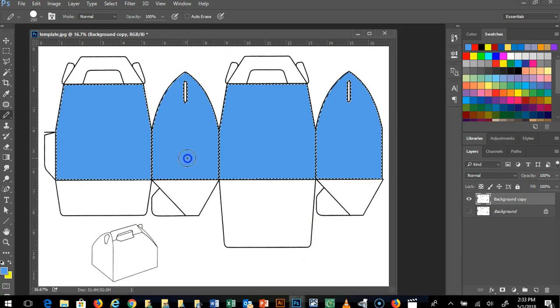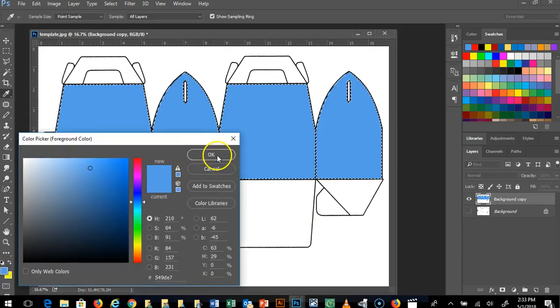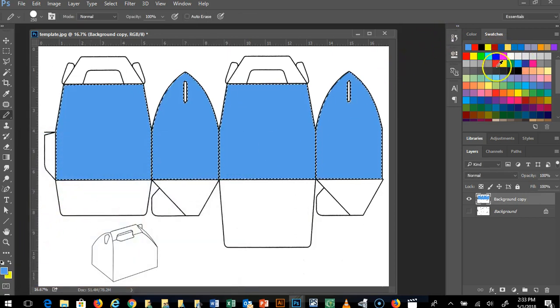As I just said a second ago, you change your color by clicking on these boxes for your foreground color down here, and you get your color picker. And then you slide and select your color, or you can select from one of these swatches. Now, what I just did here was I painted with the pencil tool, which is right here. But there's another way to do it. I'm going to undo this.